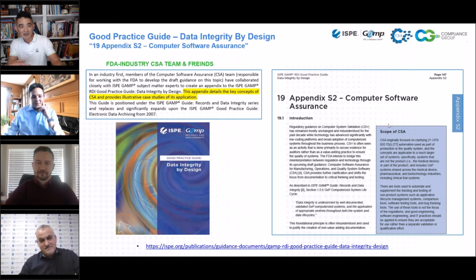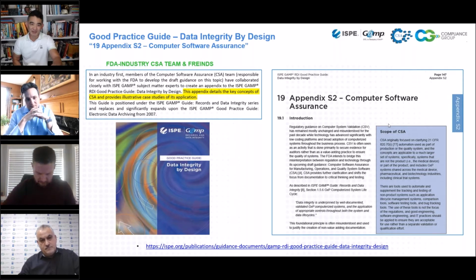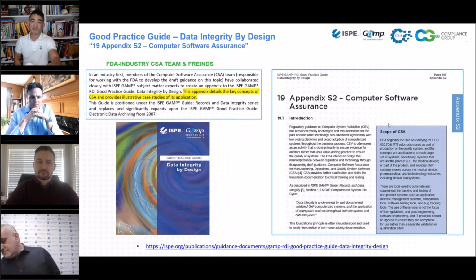And so I think, Khaled, on this document here, this is a good primer on what CSA is. This actually, in partnership with GAMP, is CSA on steroids, I would say, because I think it goes a little further than what will be in the guidance document in the end, because this was done in collaboration with GAMP. And there were numerous conversations about some problems that GAMP had with people blindly applying 3x3 tables and shutting off their brain. So there are different things in here, and this is like a reference model. Right? This will go so far, you can go further, you can go less. When the guidance comes out, that is just a reference model. You need to implement something that works for you.